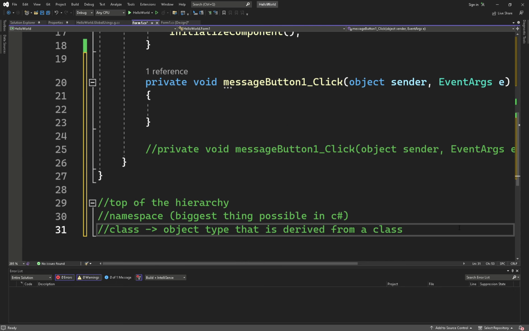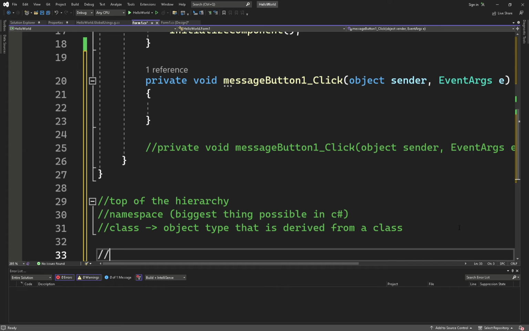So event args is a class. It is the base class for classes that contain event data. So it's a big class, up there in the hierarchy, pretty close to the top.